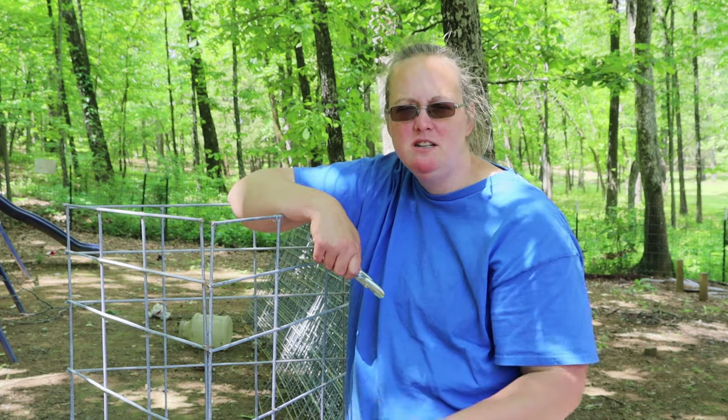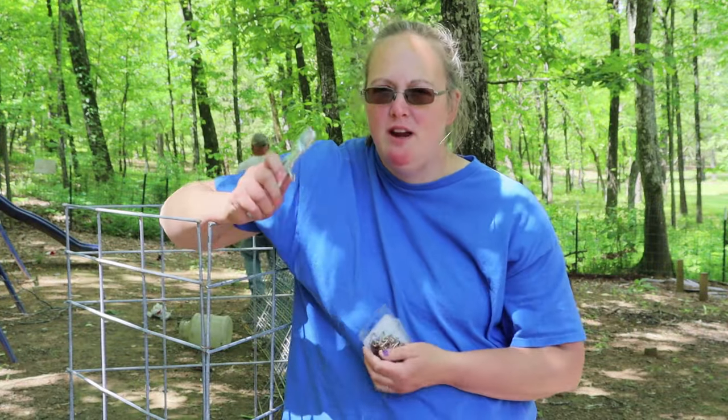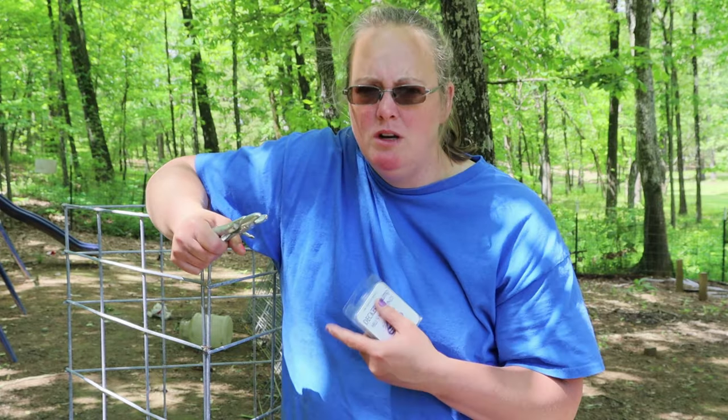Word to the wise, Tractor Supply has a set that does not fit around cattle panels. The small ones are gonna be great for closing up bags of chicken in a few weeks though. These things are pretty easy to use, and I think this is going to work really well.